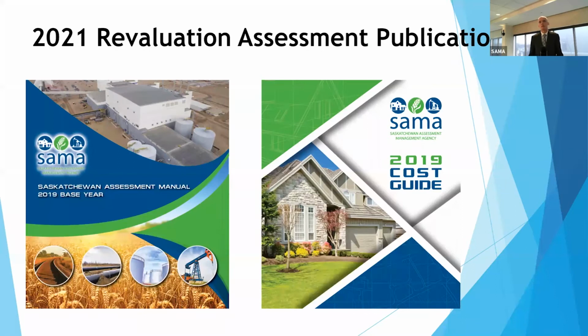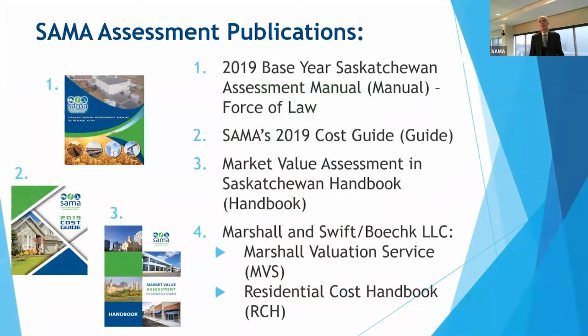The last thing I want to touch on in terms of the framework or the foundational pieces of our assessment system is publications. So SAMA is responsible for assessment policy. Here you can see our new manual and guide ready to go for the 2019 base year, 2021 reval. And there are four main sources of direction we look to. The first is the 2019 base year manual.